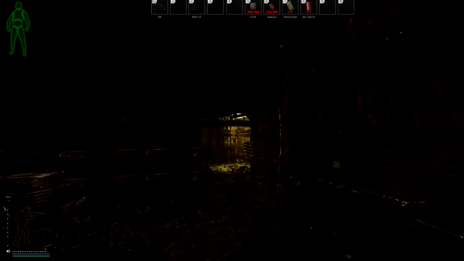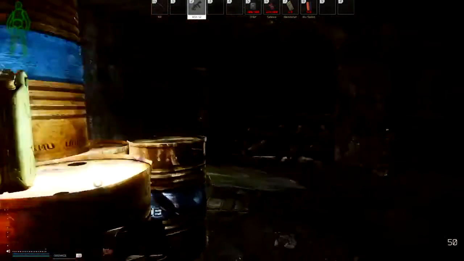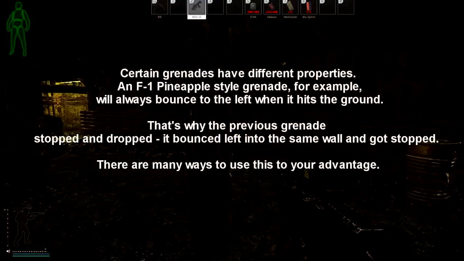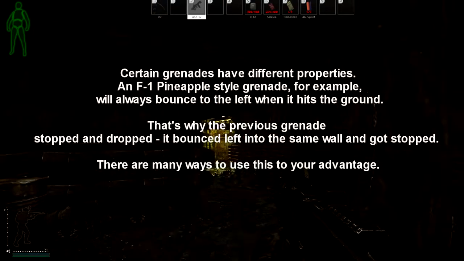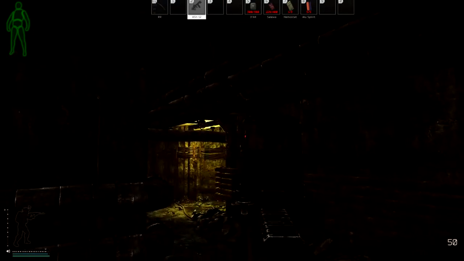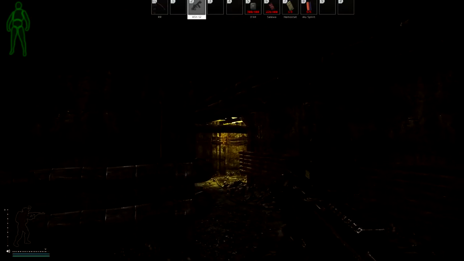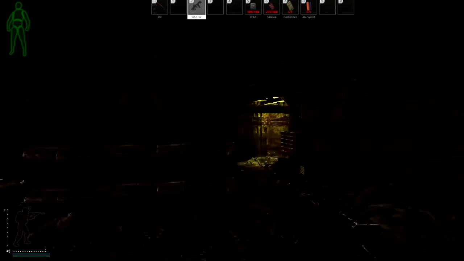Say I wanted to hook it around that corner right there, then a little bit of forward movement. Oh my gosh, that's not how grenades are supposed to work. But you know, you get the gist. So you can use that to get it through windows and stuff a lot more accurately. That's how you see streamers and stuff do really, really accurate grenades. It's because you'll usually notice they use their laser to line it up, or they aim at it first, or they're just so good that they've memorized it. And after a while of using the laser as a crutch, you get used to exactly where it's going to be. All right, so beyond that, what else do we got?